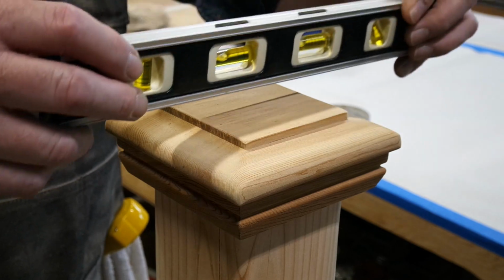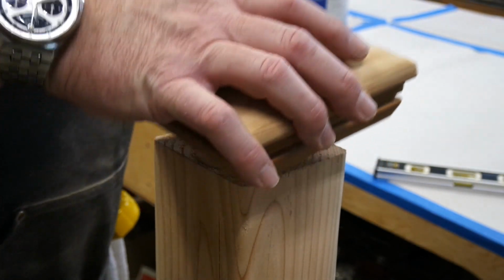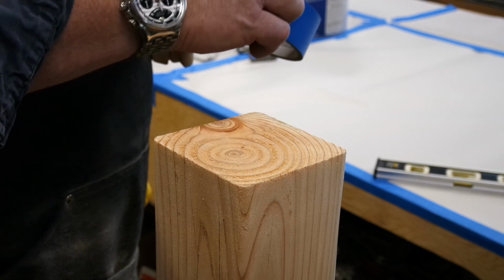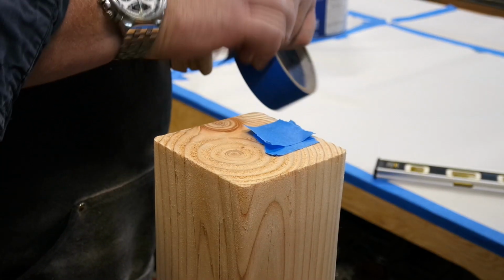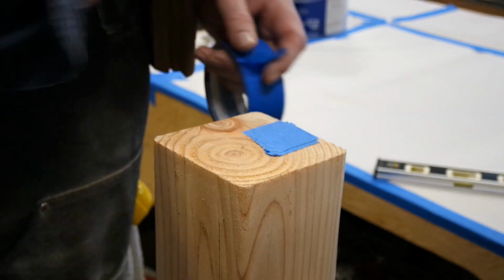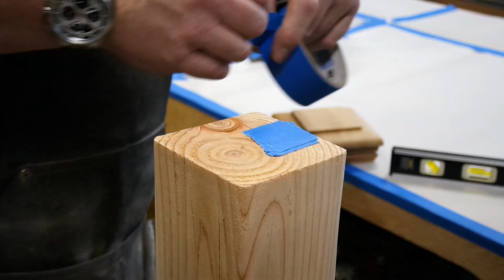So what I did is set this one on top of here. Looks like we're high this side. And going this way, it looks like we're spot on. So it looks like we just take a little bit of painter's tape. You can use anything. Maybe stash some treasure in there. Who knows? I don't know. And just put a couple on the side right here. Let's see how many we can do. I'll just start with 3 or 4 pieces. And put that back on exactly the same. Go that way. Ooh, pretty good. That was a good guess. Ooh, that way's perfect. So looks like we can do one more here.